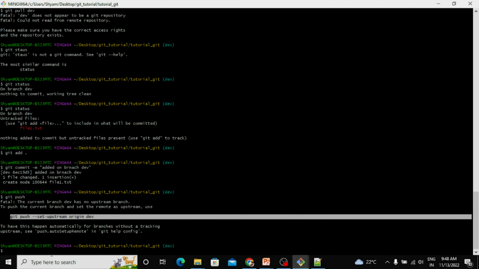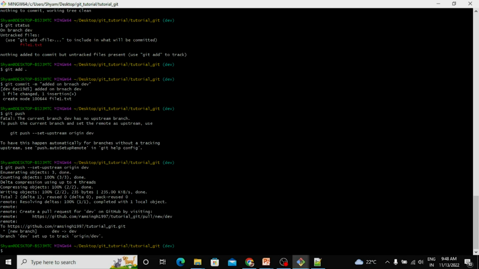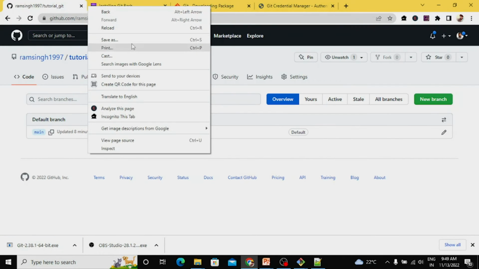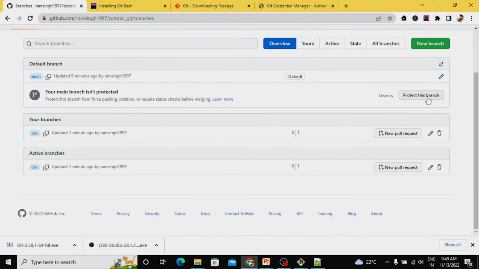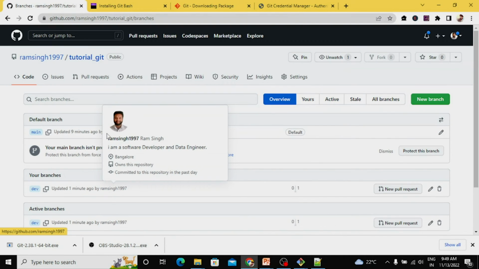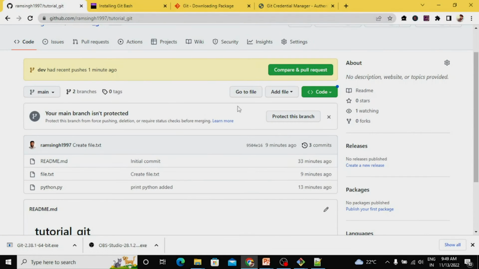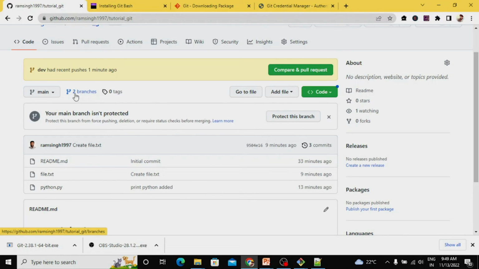So let's copy and paste this for the upstream. Yeah, so I think it's done. Now it's showing 2 branches right over here.